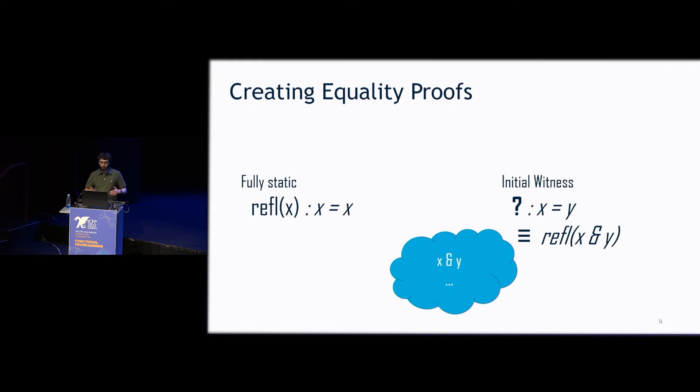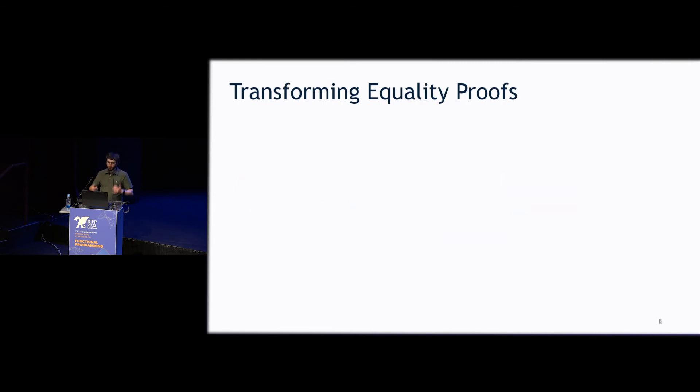So we've got in our space of witnesses at least one thing, which is x composed y. Now, once we have an equality proof, what can we do with it? How can we transform it? So if we're casting between equality types, and these casts are usually generated during elaboration of gradual languages, they're opaque to the user, but they're how the semantics are defined. When we're casting between these equality types, we do that by composing the two things that we're equating in the destination type. But we also compose with the witness that was associated with that proof before. And so the key here is that this produces something that is as precise as the new things we're equating, x and y, but it's also as precise as x prime and y prime, and everything else that we saw before.